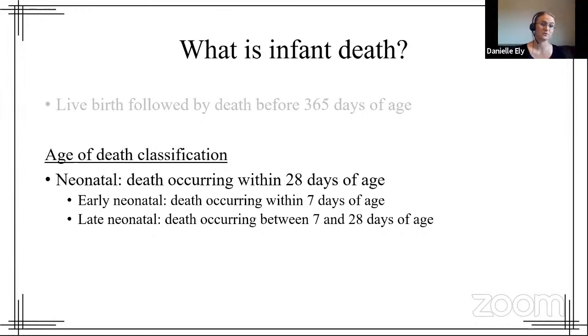and that includes first neonatal, which are those deaths that occur within 28 days of age. And this can be broken down into 2 further categories of early and late, where the first is dying before 1 week of age, and the other dying between 1 week of age and 28 days, so 4 weeks.